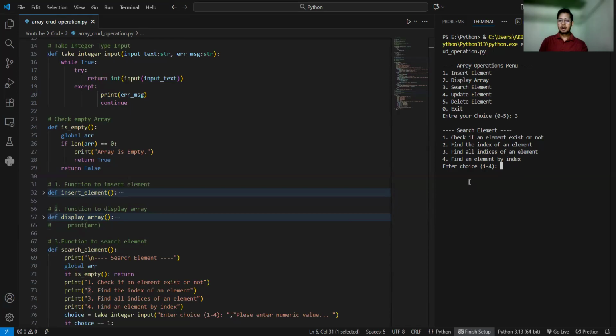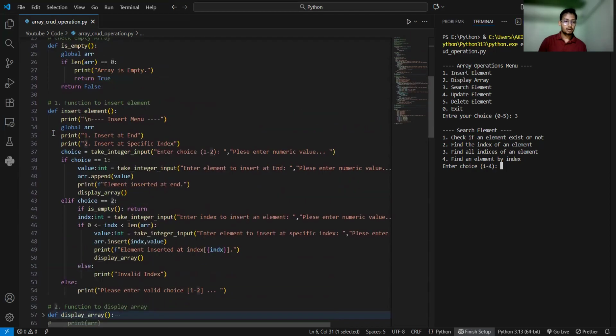And the last is find an element by index. That means I just have to enter the index number, and according to the index I can see the value at that particular index. Okay, let's run.